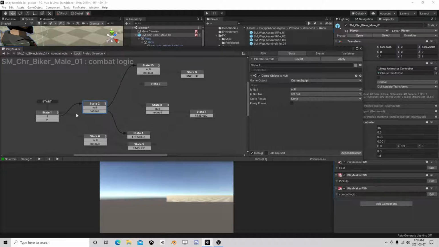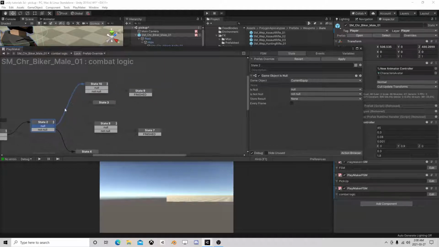Okay, so say 1 is our pistols, 2 is our rifles. So we hit 1, we want to go to our pistol. We would need to see if we have something in our hands, because that's going to change things. So if that's false, we have nothing in our hands.